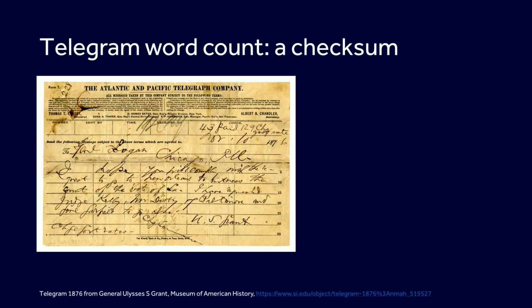So if the receiver's word count didn't match the word count on the telegram, you knew that there'd been an error. And I think it's here. There's an indication at the top of this how many words were paid for. Generally, you paid by the word, and I think it says 129 characters there, and I did do a quick count, and it seemed to be about right. Now, that's a form of forward error correction, error control, known as a checksum. So you just add up something.